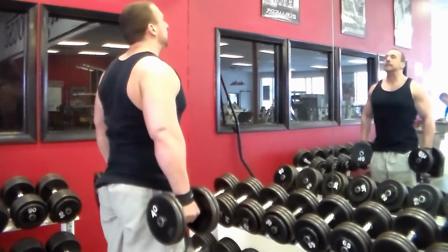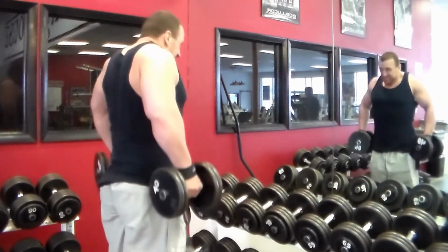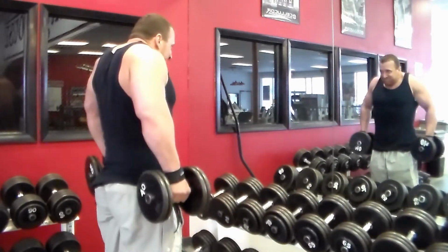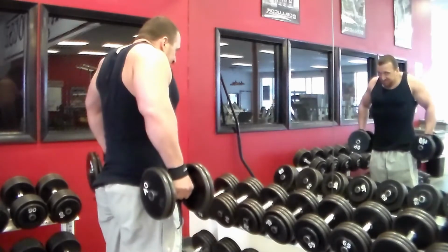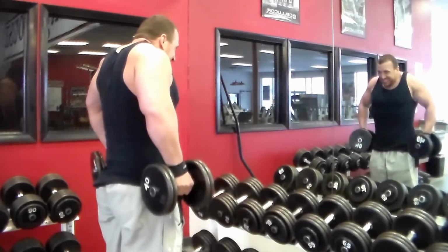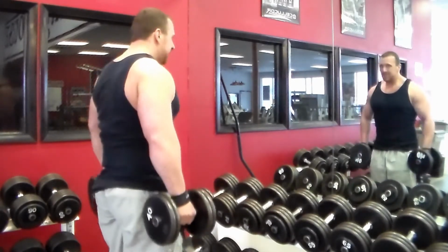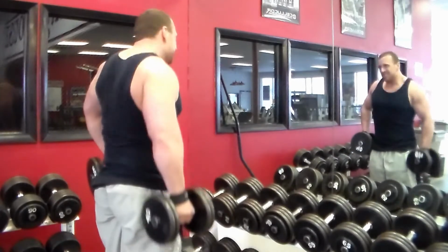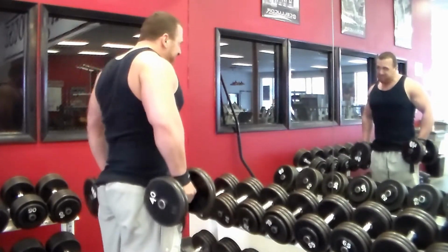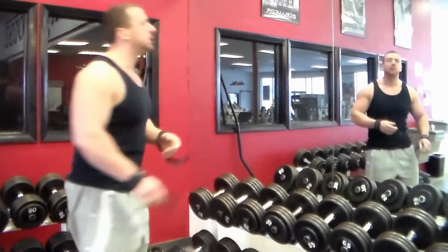Try to keep your arms as straight as possible. It's virtually impossible not to have a little bit of a bend, but you'll see people that almost look like they're doing a hammer curl when they're trying to work their trap. So really get a good squeeze, come all the way down, squeeze it at the top. Like I said, you can either use a barbell, which you can load up a little bit more, and you can even do it behind the back, which is going to work more of the back of the traps. This is working primarily the top of the traps.